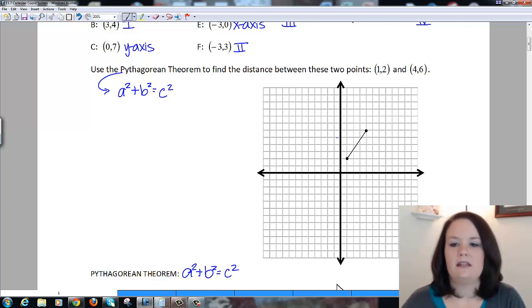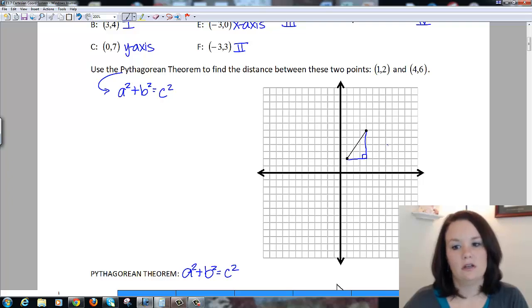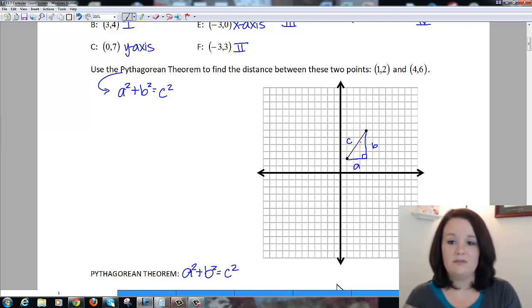Now in order to do this, we need a triangle, right? And right now we just have a slanted line, and I can't count how many units there are between these 2 points. So I'm going to drop this down and write this over and create a little 90-degree triangle. I'm going to label this as A, this is B, and this is C. If I can figure out what the lengths of A and B are, then I can use the Pythagorean theorem to figure out C, or my distance between those 2 points.